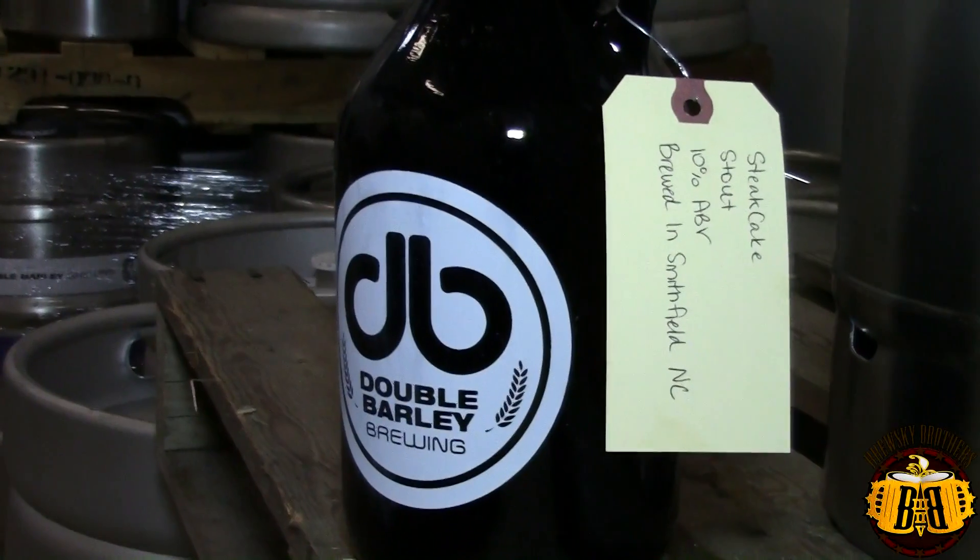I was going down the road and saw the sign out front for a brewery, did a U-turn, came back, introduced myself, and I became part of the family. I am a hop head, but I love my stouts, and the beer that made me a convert after the first tasting was their Steak Cake Stout. It's thick, it's rich, it's chewy, dark malts, dark fruit flavors — you could almost eat it with a spoon. It's smooth too, with a great toast and a smooth finish. Full of flavor. The vast majority of their beers are right around 7% up to 12%, and I like a good big beer.